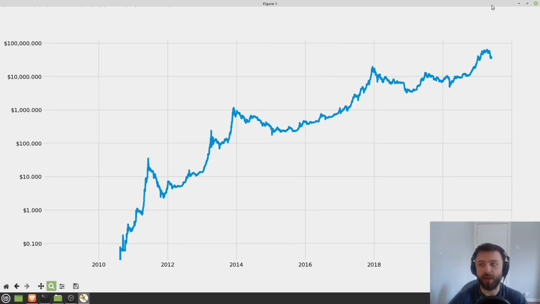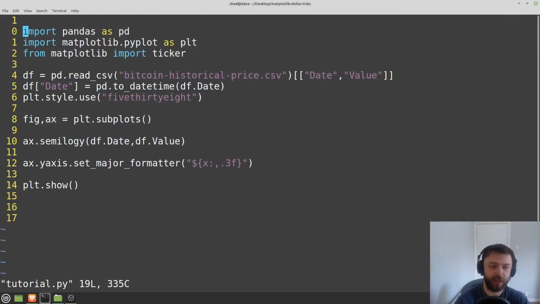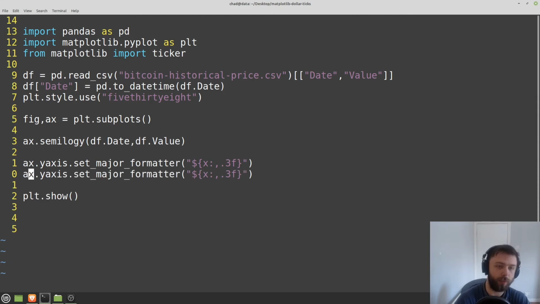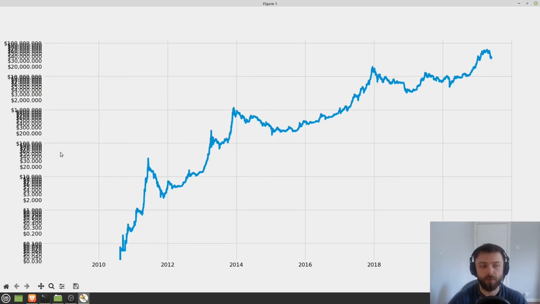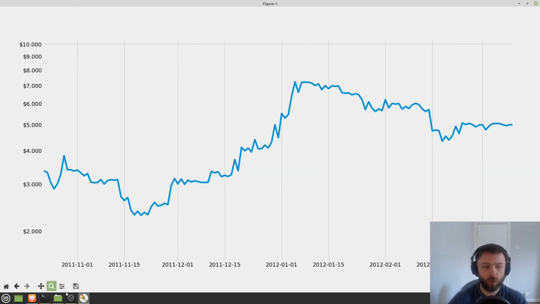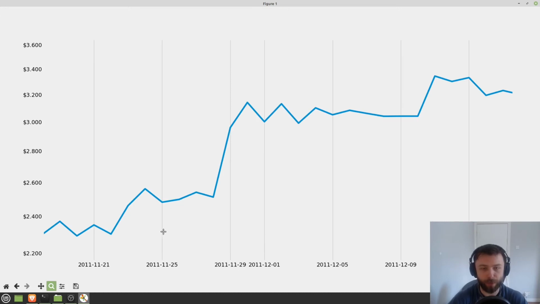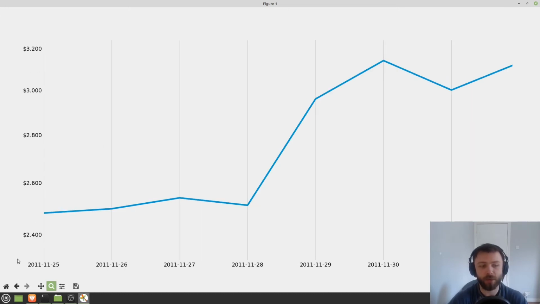The way you fix that is just by essentially copying and pasting this line here. So you can do yp, and then do a minor formatter. So again, the major and minor ticks are the two kinds of ticks that you'll encounter. Now, one problem with changing that is that obviously now you get all of the minor ticks, and it can look not nice on this scale. But this isn't the scale that we were looking at in the previous section. We were looking right down at this sort of microscopic level. And you can see this looks a lot nicer.